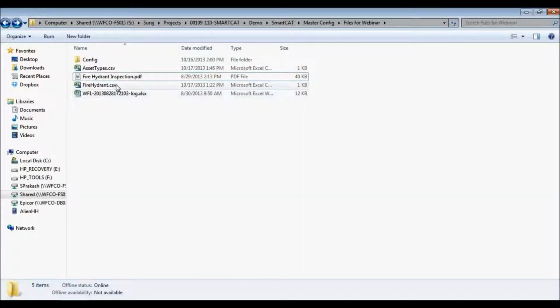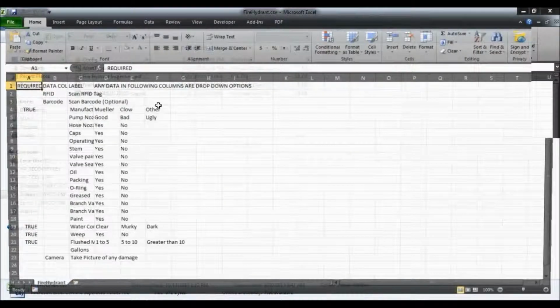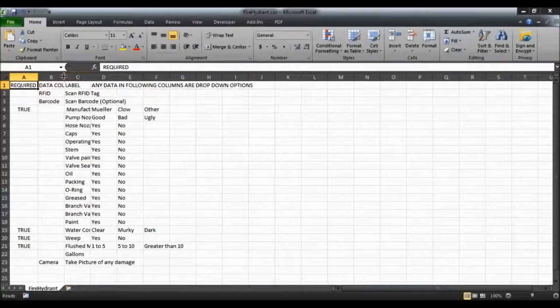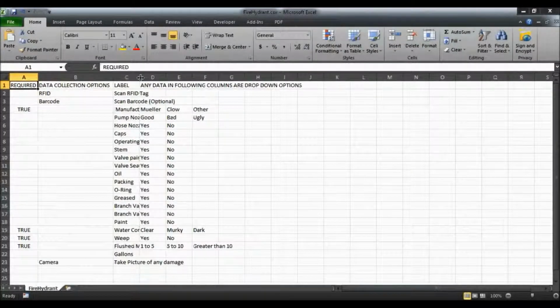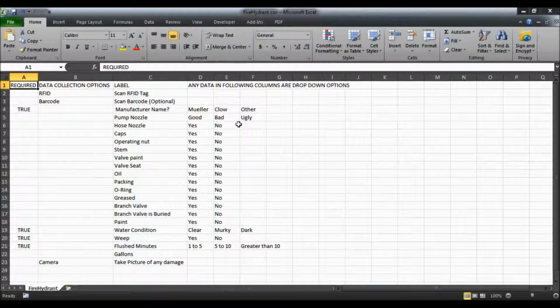Back to the config file. So we took all that data from that inspection form and created a digital survey CSV file, actually. As complicated as it sounds, it was really easy to do. I'm going to show you that. These are also on our website, so if you're configuring your own files, you can use these as an example.